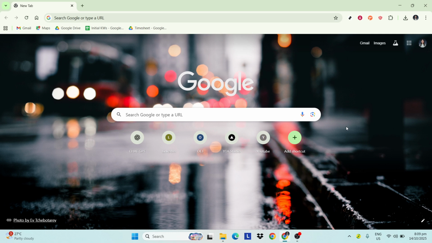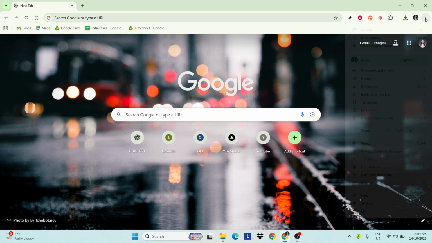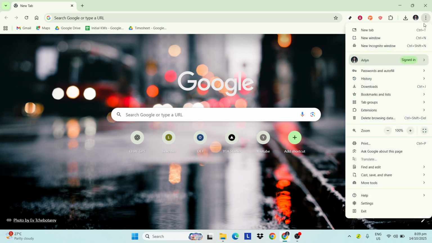To begin with, open Google Chrome on your computer. This is where we'll make all the necessary changes to enable spell check. Once you've opened the browser, direct your attention to the top right corner of the screen. Here, you'll see a small menu icon that looks like 3 vertical dots. Go ahead and click on it. This is your doorway to almost all customizable features that Chrome offers.